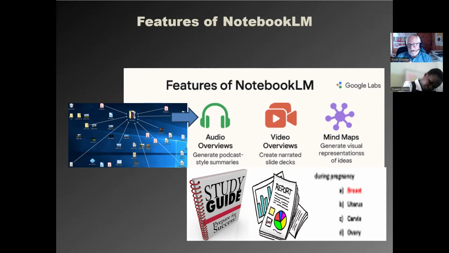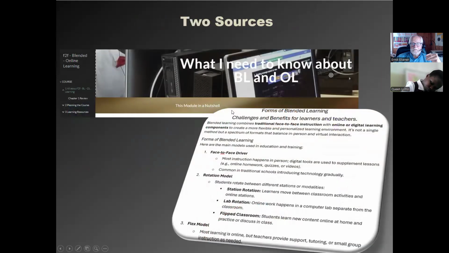You can nowadays even let NotebookLM create a video overview. Or you can ask it to make a mind map of all the elements that are in the documents that you have uploaded.